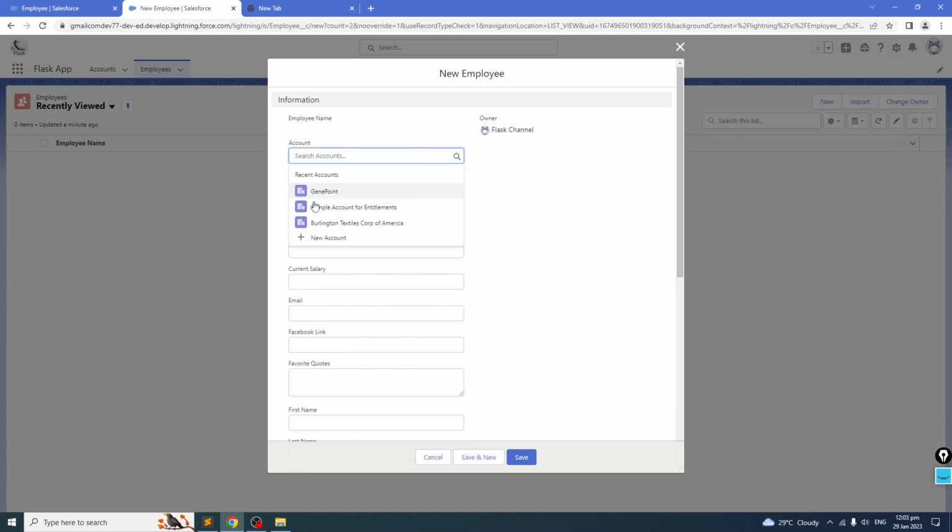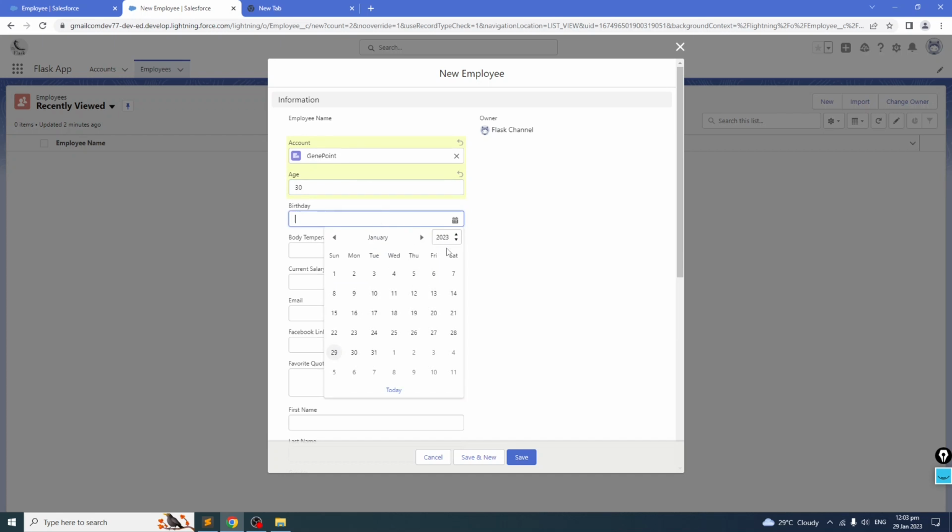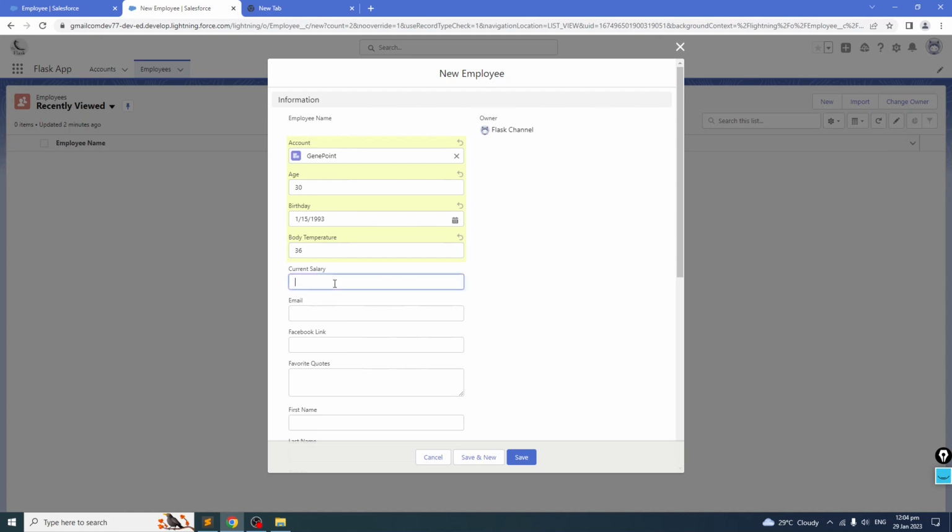Okay, let's try it again, guys. Gene Point, age 30, birthday is 1993. Body temp is 35.5. Let's put it that way. 36. It's rounding it off for some reason, but anyhow. Current salary is 50,000.